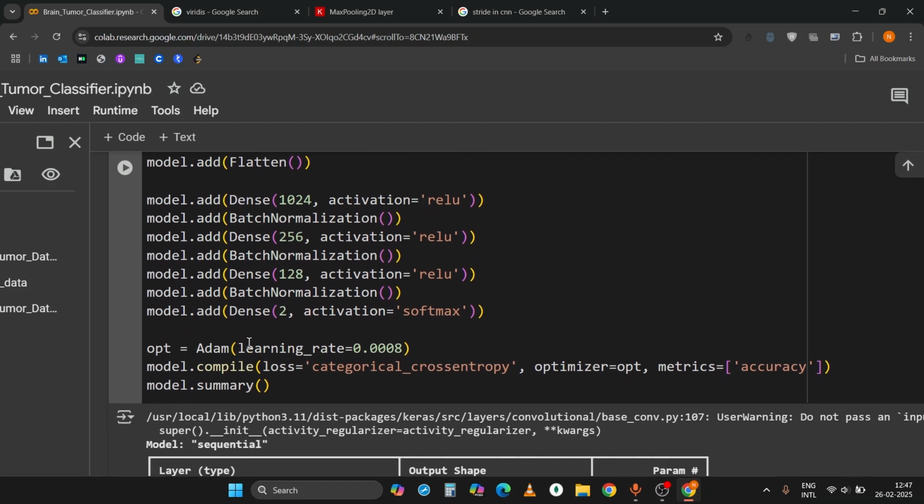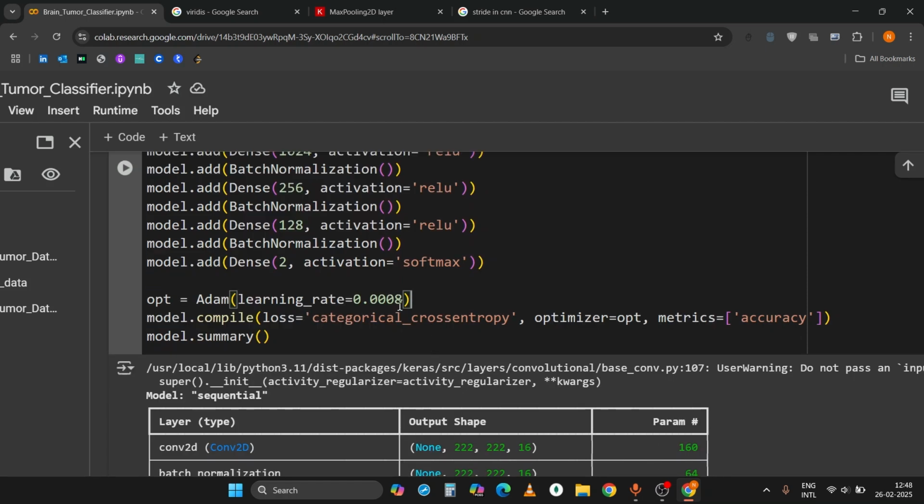The optimizer we are using here is Adam. Learning rate will be 0.008. You have to select the learning rate by hit and trial method, because if it is too low, training time will run out and you will not get a very good accuracy. If it is too high, we can easily skip the global minimum which we try to achieve during training.